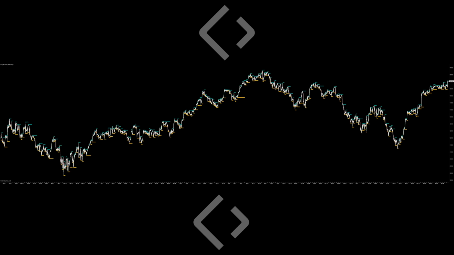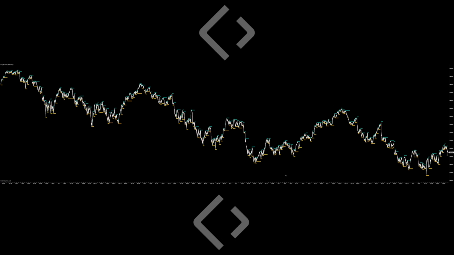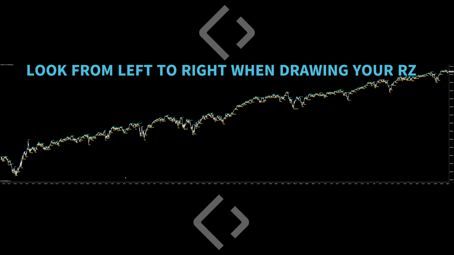Okay, so we got our swing indicator loaded here. You can see that the top is bluish color that shows the swing highs, and the yellow is the bottom that shows the swing lows. So with this, we have about 1,500 days loaded. That's going to give us a lot of days to look at. This is on a 1 hour time frame. The easiest way is to start from left to right.